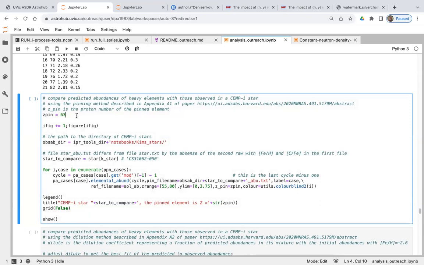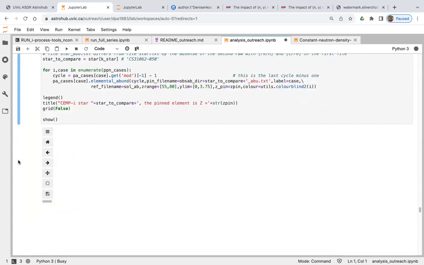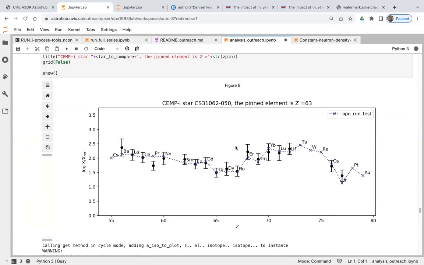You will read this later. Let me just execute this. So now this is the comparison between computations and observations. There is a very good agreement, as you can see. And this is europium, and you see the predicted abundance is exactly equal to the observed europium. This is what pinned abundance means.